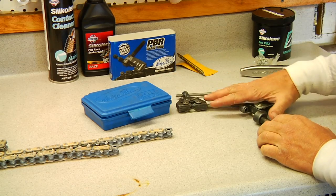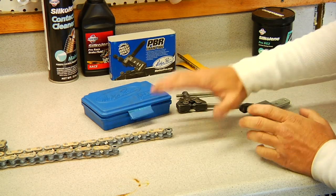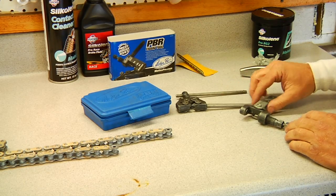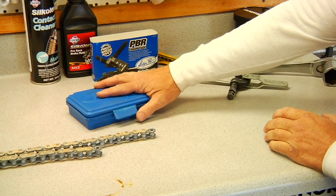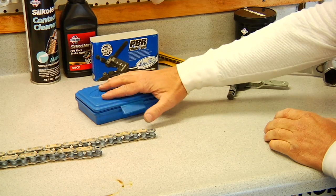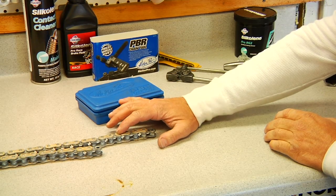There's a few different types of tools. Some people actually will grind the heads off. For us, we'd like to have a good tool. Today we'll be using this new Motion Pro tool. It works really well. We'll show how to take out and break our chain right at that point.